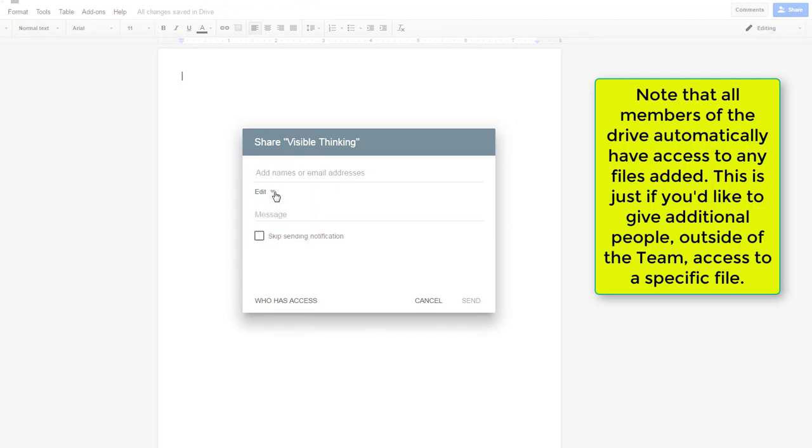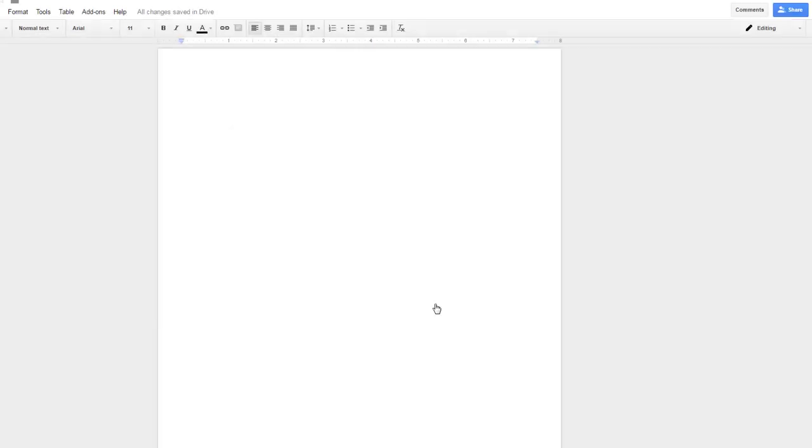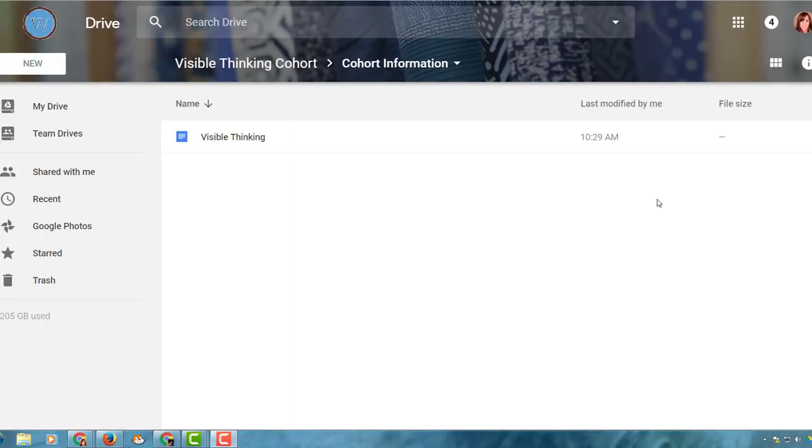So I can change who has access to edit, comment, and view as a normal Google Doc, and I can add people outside of my team drive here. So if I wanted to add on Margaret Haviland, if I wanted to add on an administrator, I could do that here. So you still have access to that. So I hope you give team drives a try and let me know what you think.